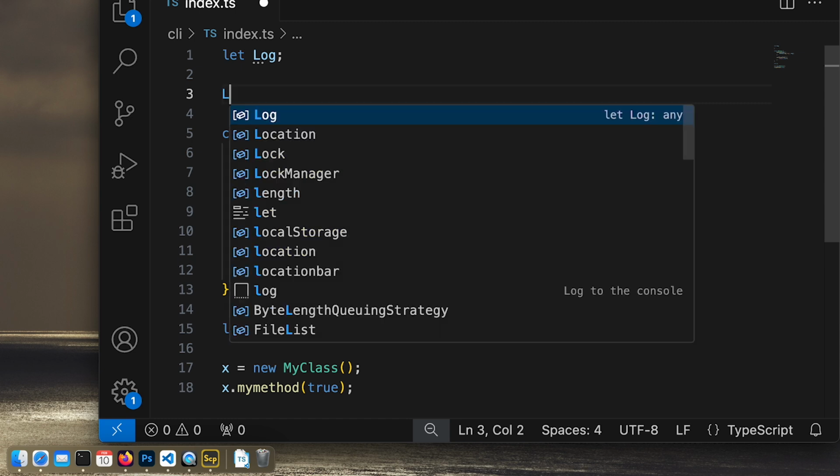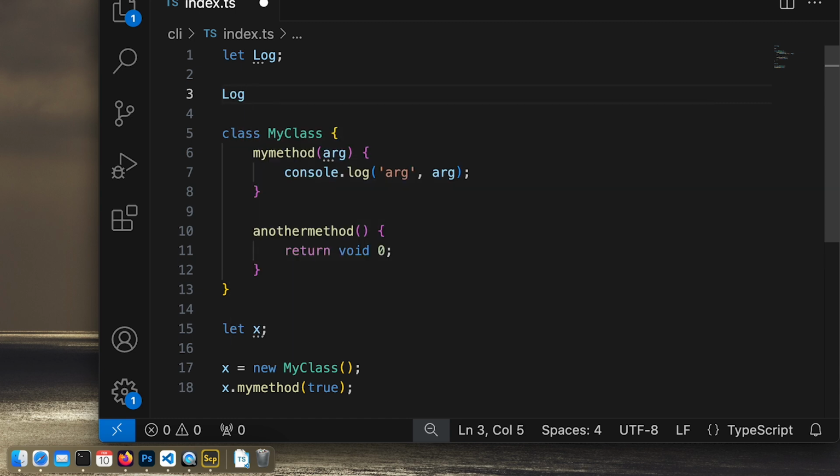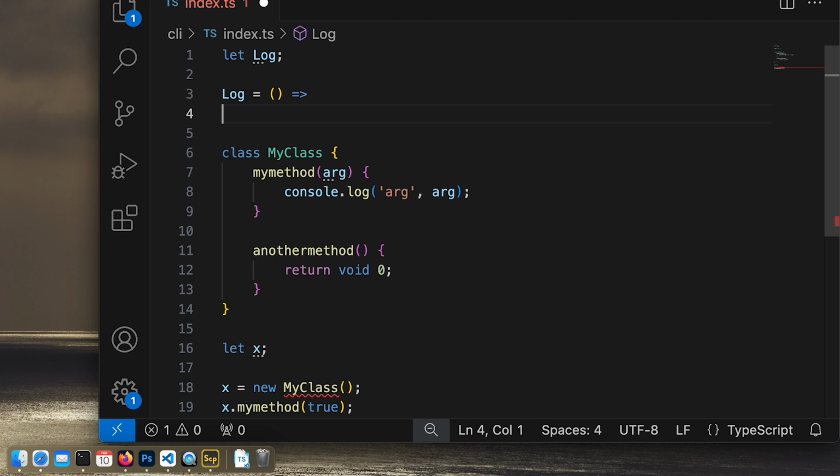And then I do log equals, and I'll do an arrow function like this. And then on the next line, I will do another arrow function. And here we have two arguments.